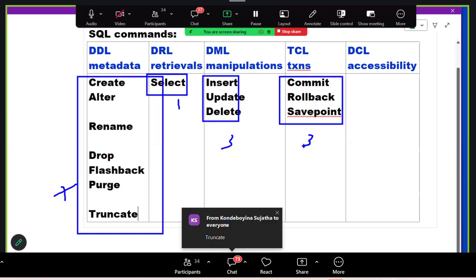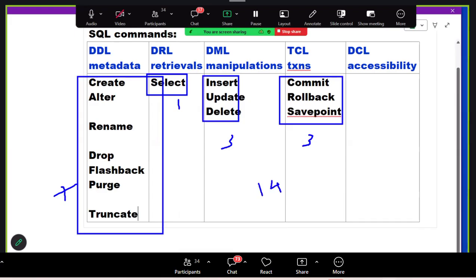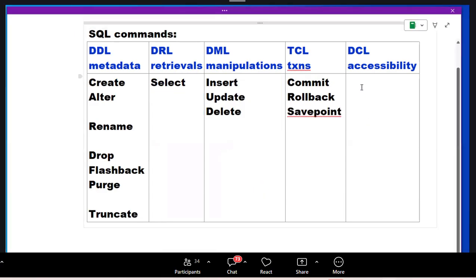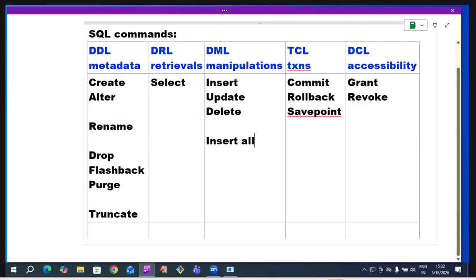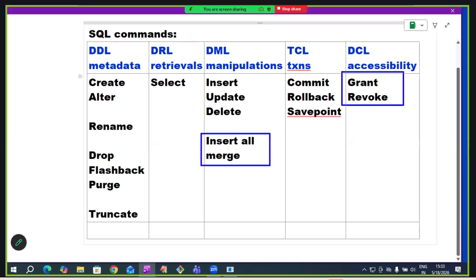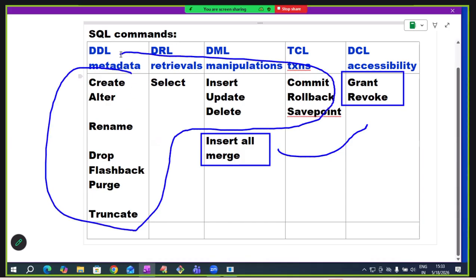Total 14 commands. To give permissions to other users, grant. To cancel those permissions, we use revoke. To copy the records, insert all. To apply one table's changes to its replica, but these 4 commands I will cover later. We know 14 commands very clearly.